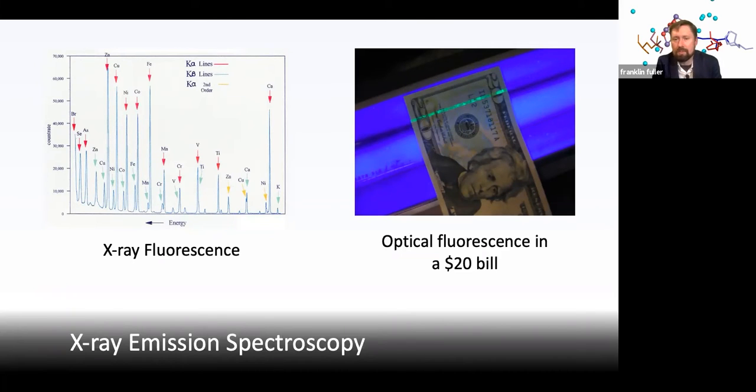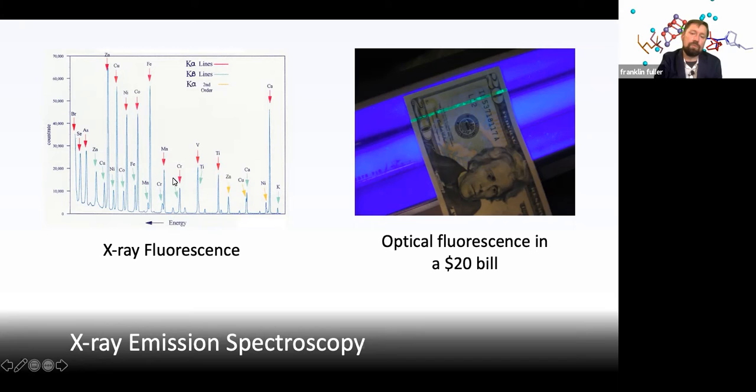X-ray emission spectroscopy is a measurement of X-ray fluorescence. And fluorescence, you may be familiar with, things under black lights that glow, essentially like the security stripe on this $20 bill. The idea is that there's a molecule, in the case of X-rays, it'd be an atom, that absorbs a photon of light and then emits a photon of light at a different color. So these atoms in this $20 bill are absorbing in the UV, you can't see it, and then it emits it out in the green light region, which is lower in energy.